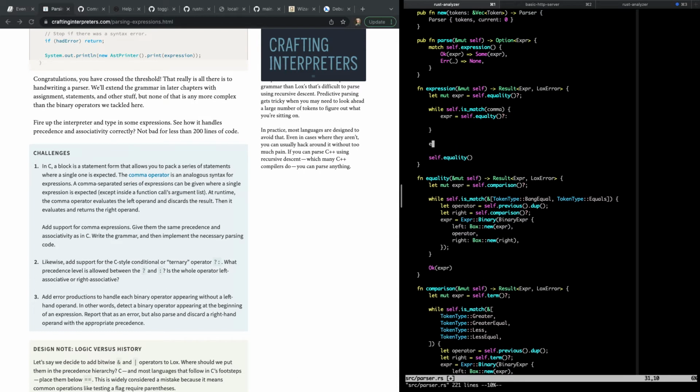And then return expr. That might be the comma operator right there. If I'm not sadly mistaken.